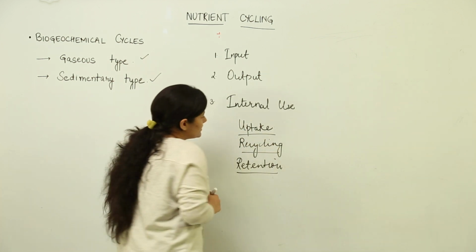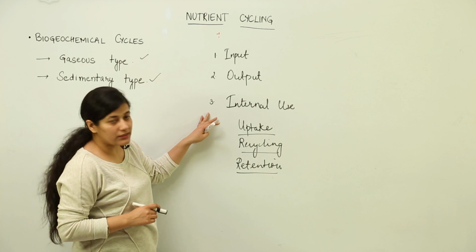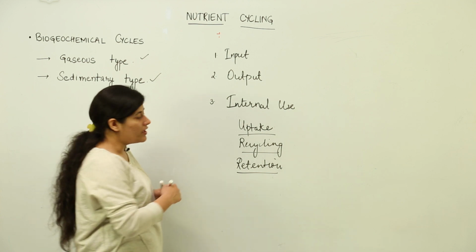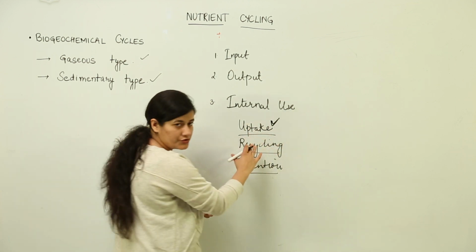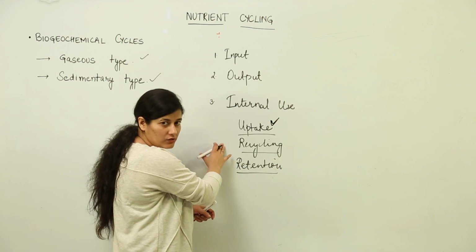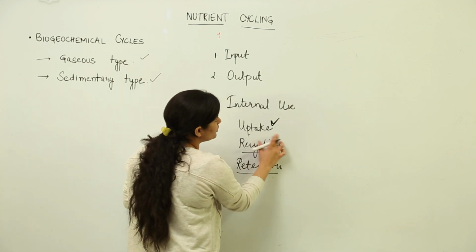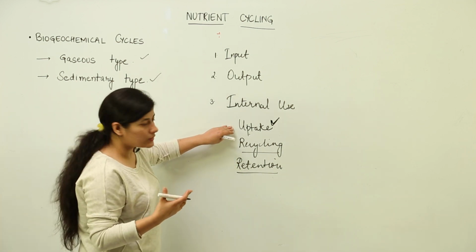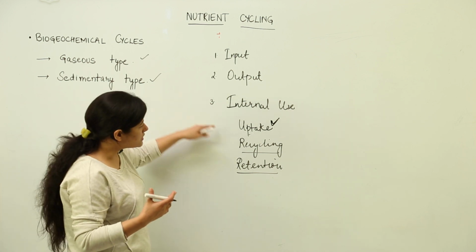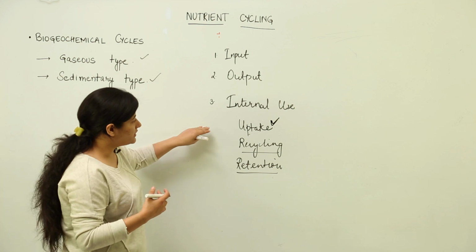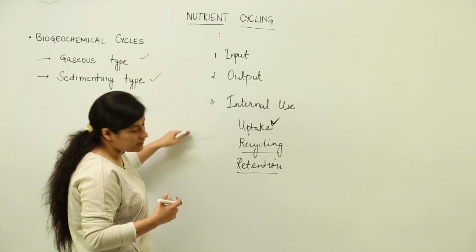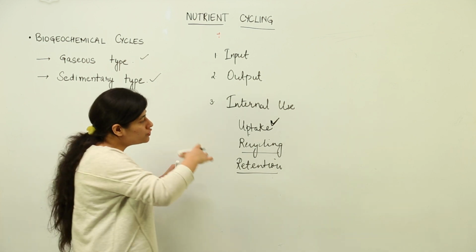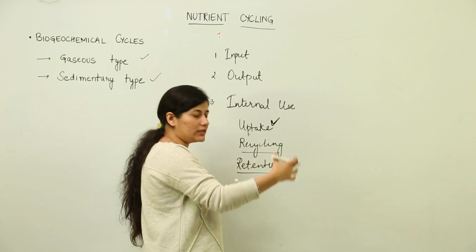Now what you need to understand is internal use basically. Internally the ecosystem is having various standing crops at various trophic levels. Each standing crop is going to take the nutrients in the form of uptake. If not standing crop, understand it in terms of the trophic level producers. They are going to take up the nutrients and get them involved in some biochemical cycle so that they are available to the other trophic levels. Once the uptake has been done, it gets incorporated into the ecosystem by the process of food web and food chain. The nutrients would move from one particular organism to the other.